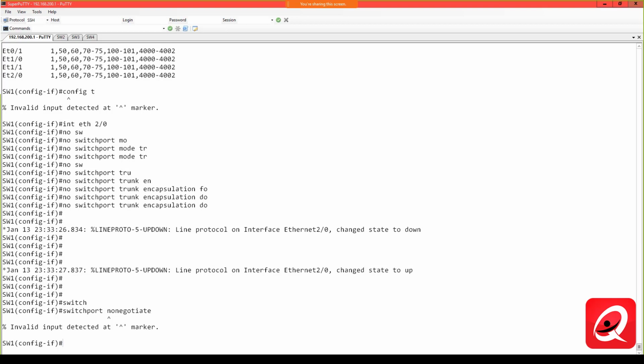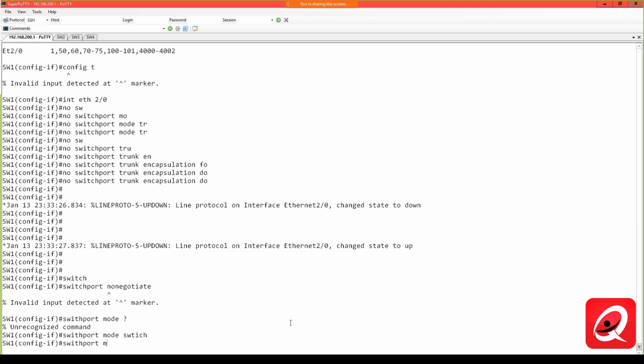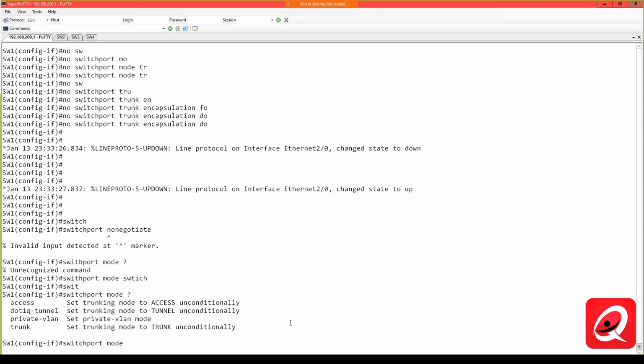All right. Switchport mode, actually you can see here we have a few options. Not too many on this switch here, but if you did switchport mode, you can see that you do have some options, right? We can make this a private VLAN port, a dot1q tunnel for layer 2 VPN tunneling, an access port, a trunk port. But you also might be able to see switchport mode dynamic. In some modern switches, you would see an additional subcommand there called dynamic, where you could actually say this is a dynamic desirable or dynamic auto port.